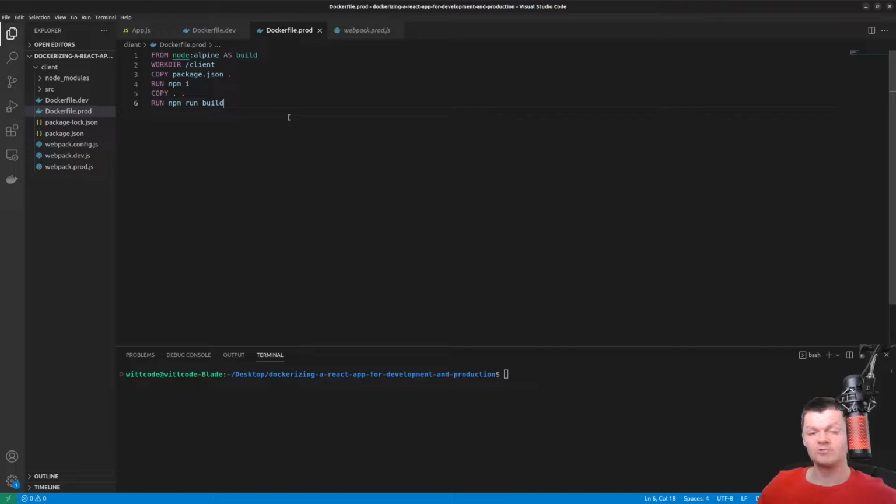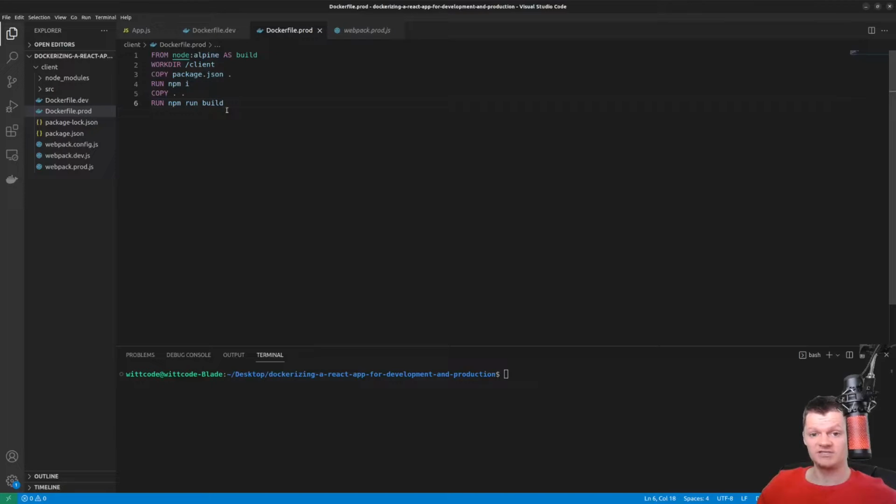And next, we will use nginx to serve up this production build. In development mode, we are just using the Webpack dev server, but that is not good for in production. For that, we have to use something like nginx. And nginx is a web server that is commonly used as a load balancer, but can be used for much more. To do that, we will make another build stage using the nginx image.